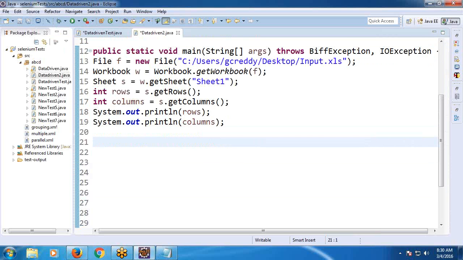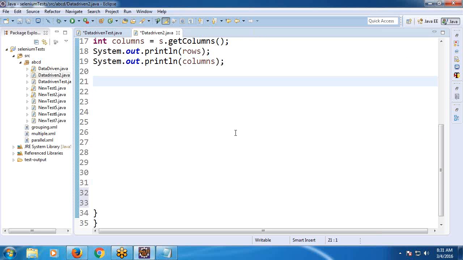Next. You guide me, Krishna Chaitanya. Create a string type array object and fetch the data using a nested for loop.